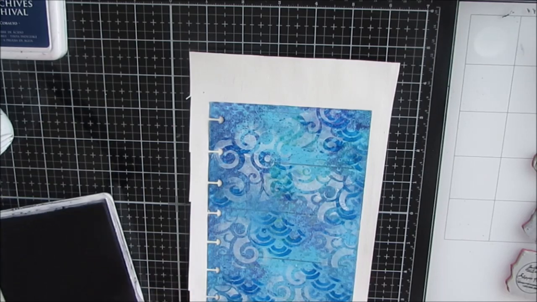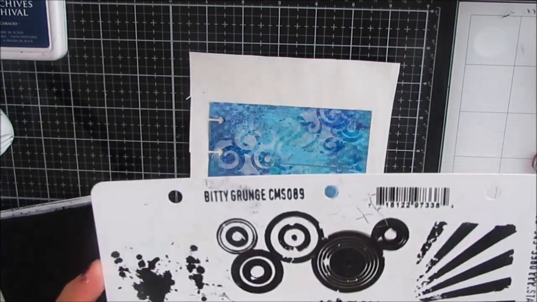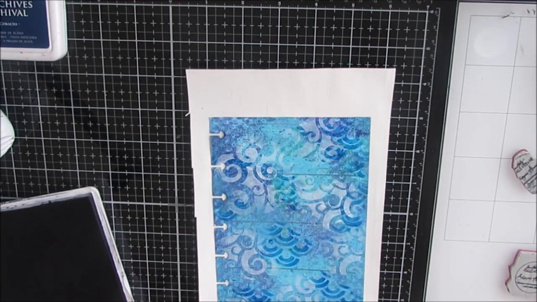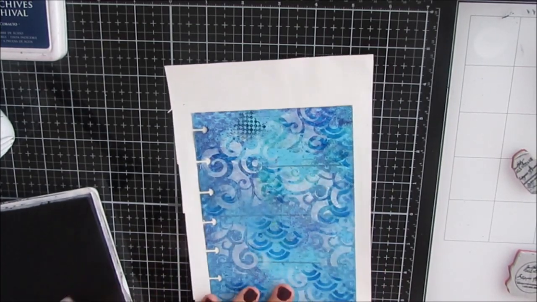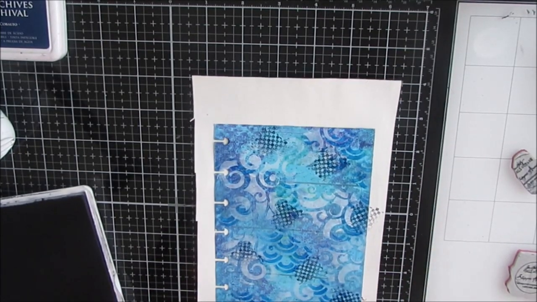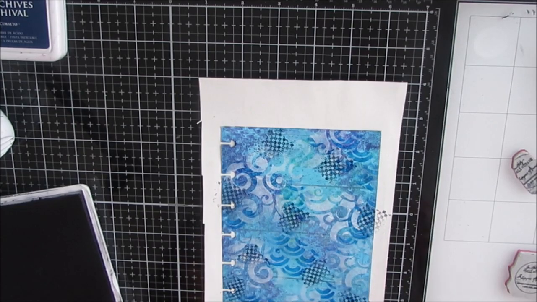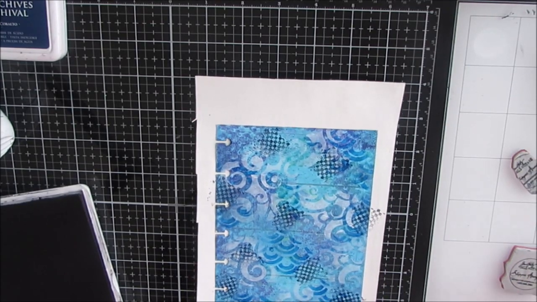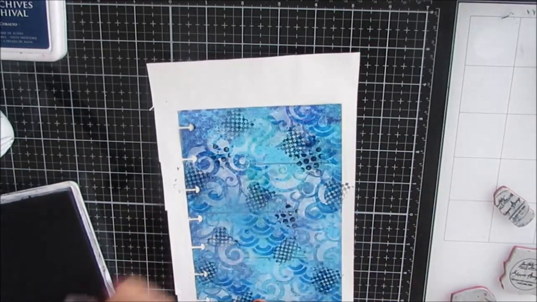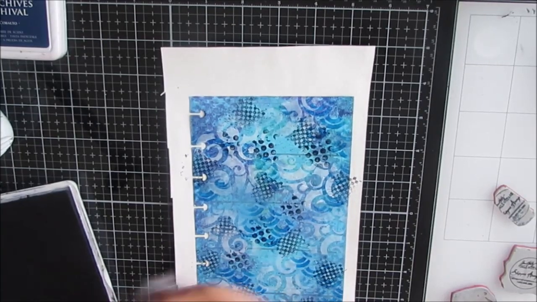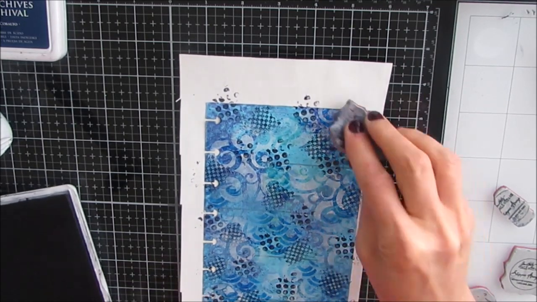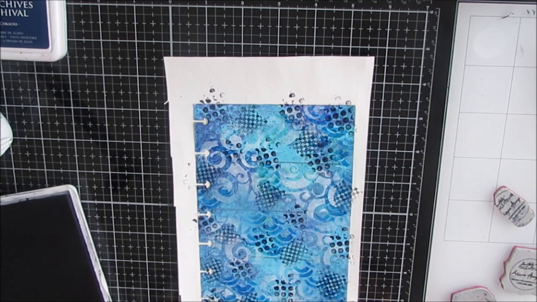So I grab some texture stamps. This one is a Tim Holtz one and I believe it's called Bitty Grunge—just little tidbits of grunge. I'm putting that in and I'm using the black archival ink. Archival ink because it's permanent, and black because when I do the negative painting later on, I want some of these marks to show through the thin layer of paint.